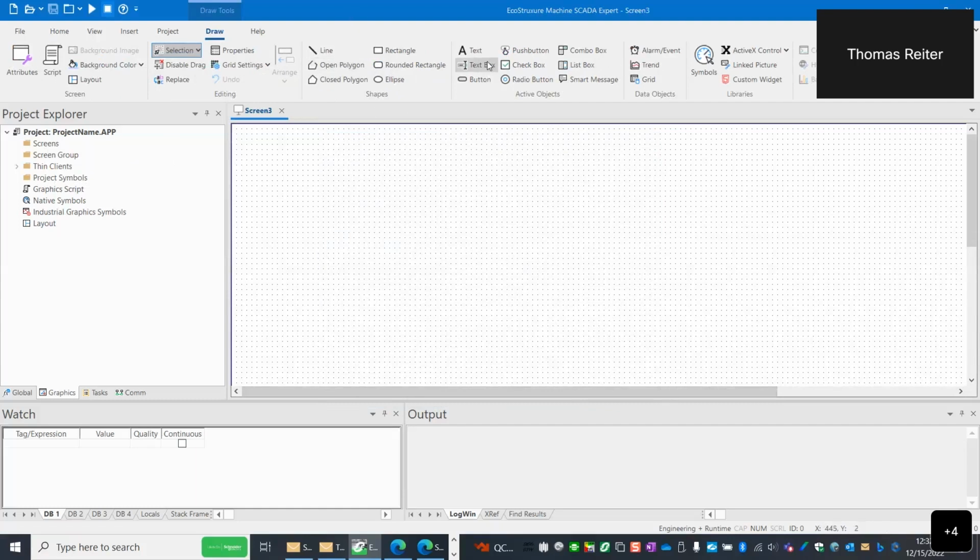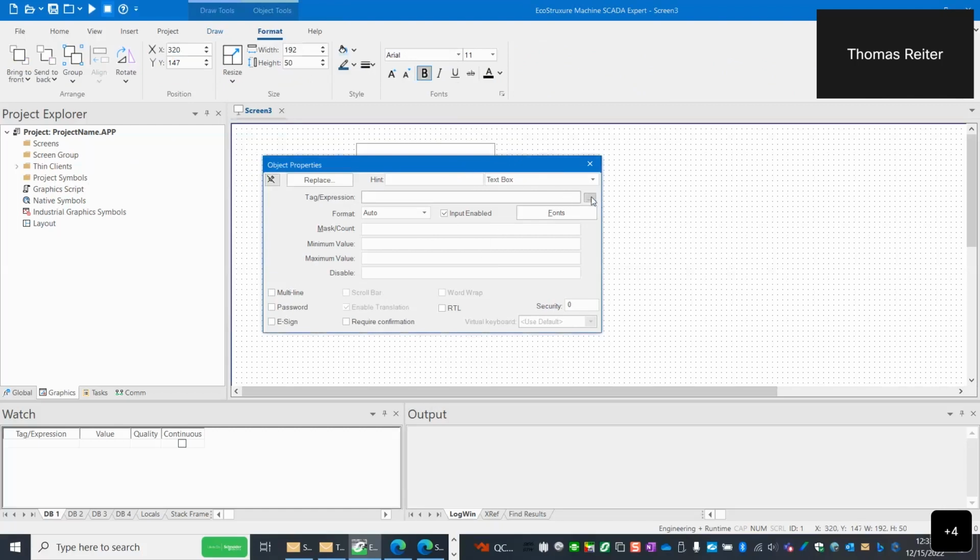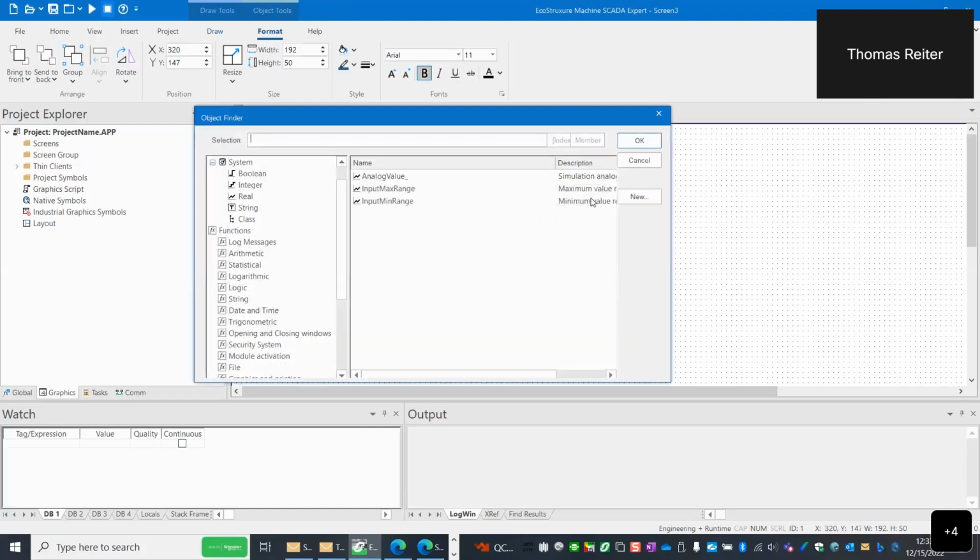We're not going to belabor this because it's standard, but if I take the different objects into the screen editing area, you'll notice I can double click on an object. For example, I can enter a tag or browse for a tag.